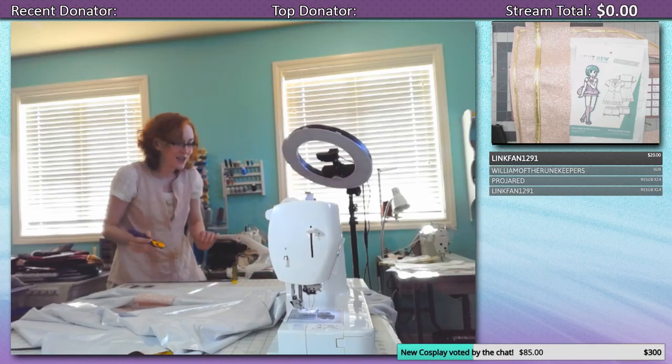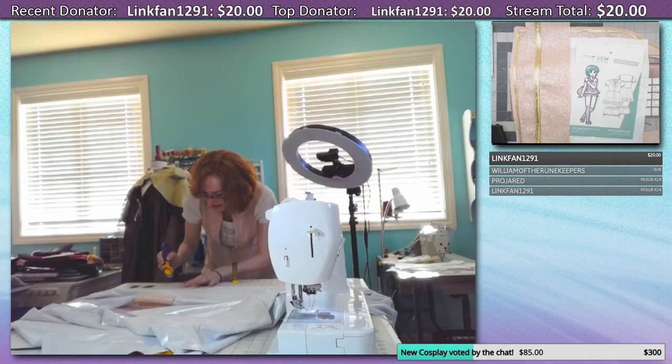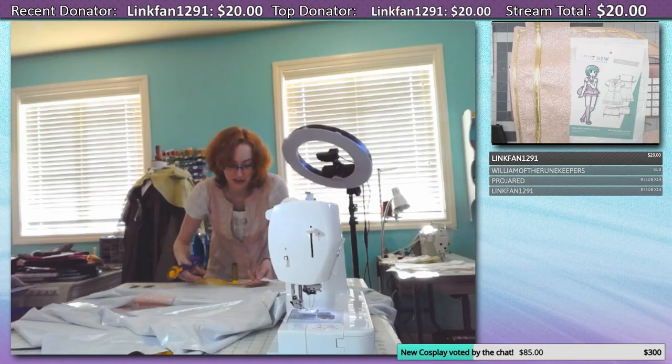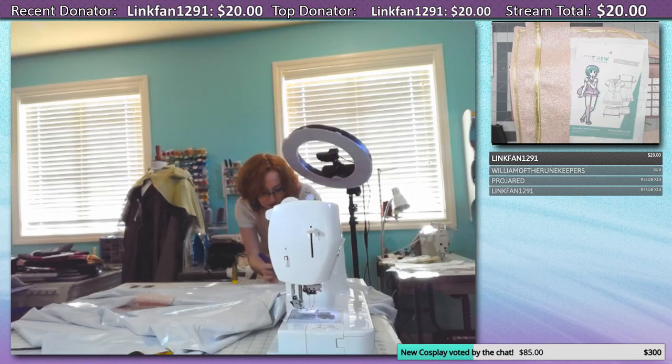Yeah, I have so many Renfest ideas on my brain. That's what I've been doing in the last week when I haven't been streaming. I've been just nonstop making Renfair clothes, so I'm sure I'll talk about that a little bit. Let me get this strip cut out.